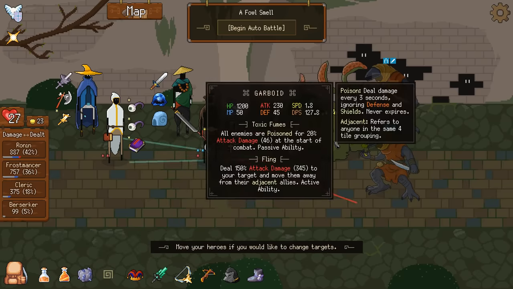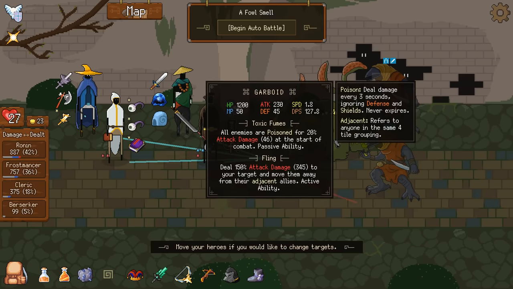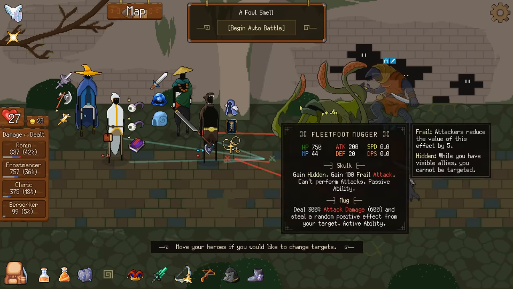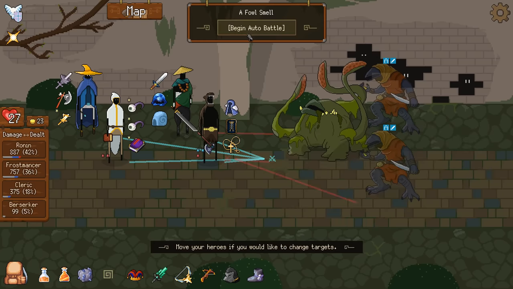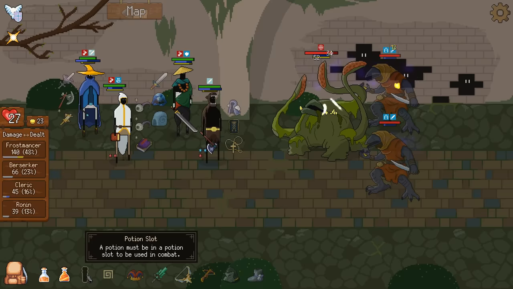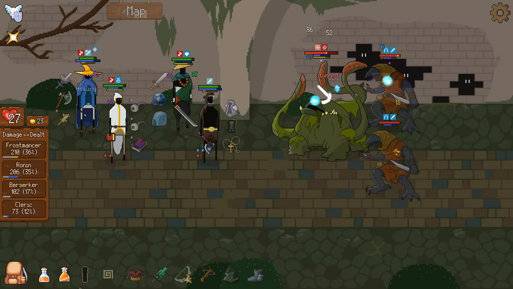250 shield and defense. Ignoring defense and shields. Steal a random positive effect from your target. I mean, maybe it can shield. It might be able to steal my shields. I'm gonna do this and nuke that ability back there.